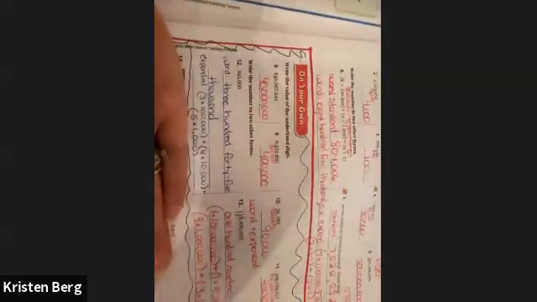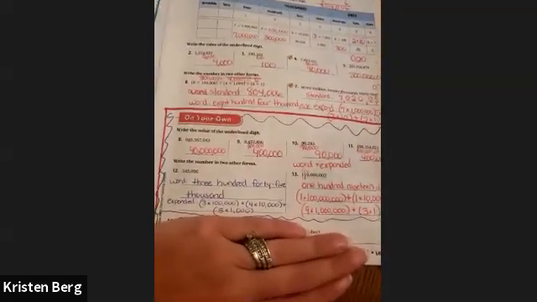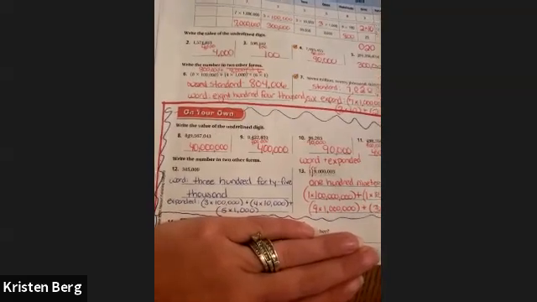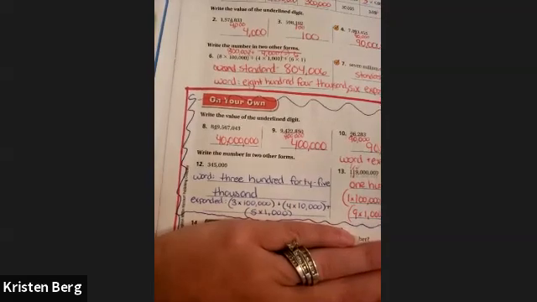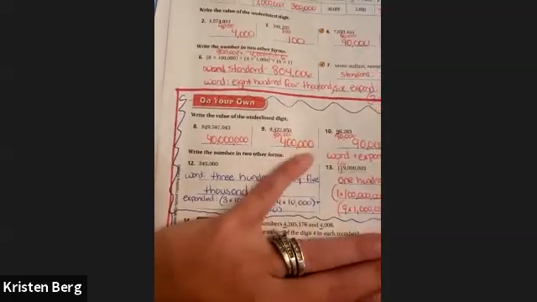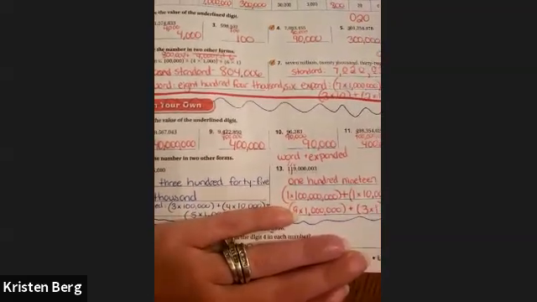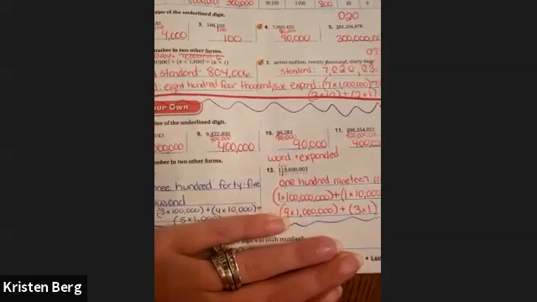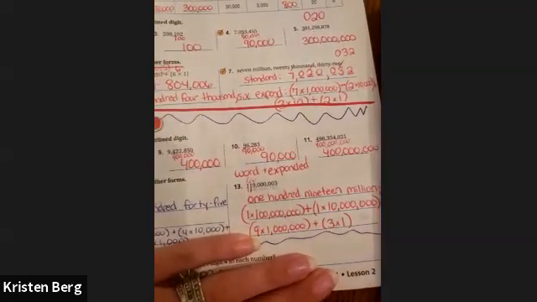All right, so if you did what I had asked, this is what you should have had. Just to save time, I decided to just show you my other one. So you should have had 40 million for 8. 9 should have been 400,000. The 10 should be 90,000. The 4 should have been 400 million.